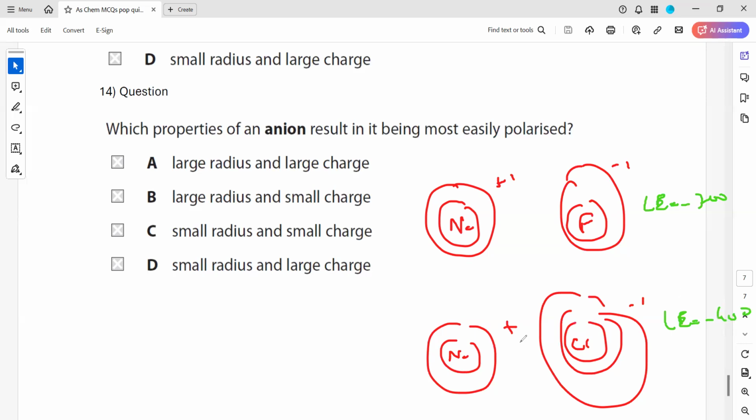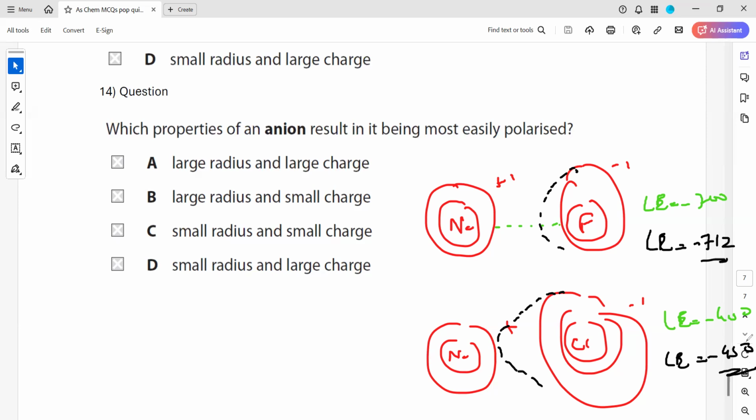Why is the lattice energy of sodium chloride less as compared to sodium fluoride? Because fluoride is smaller in size, so they have a large attraction. But when I compare the theoretical and the practical lattice energy, in sodium fluoride there will be less distortion. So the practical lattice energy might be say 712 and the theoretical is 700. But when I talk about the lattice energy of sodium chloride, it will have a greater distortion. As a result, the lattice energy difference will be greater. Like theoretical lattice energy is -400, but the practical lattice energy might be -450.